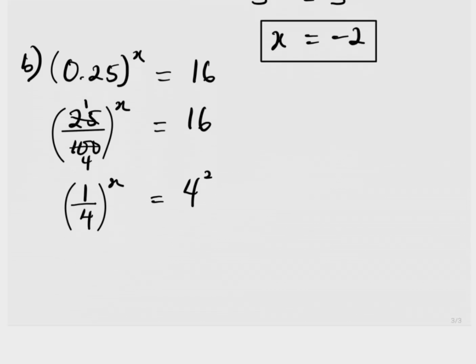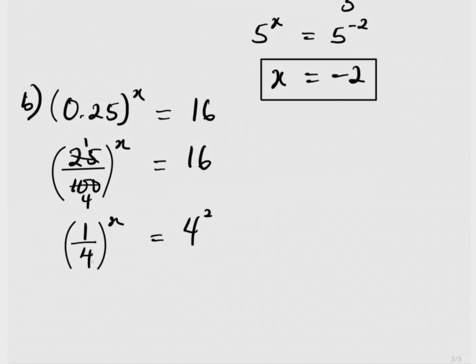Again, remember we said we can take this 4 up, but the only condition is the exponent will be negative. A number without any exponent on top of it has an exponent of 1. So a is a to the first power. 27 without anything on top of it, the exponent is 1. So 4 here has an exponent of 1. So when we take it up, it becomes 4, and this 1 becomes -1. So -1 times x, negative x, equal to 4 to the second.